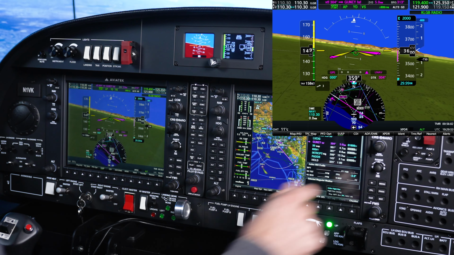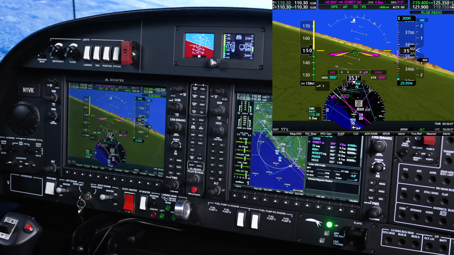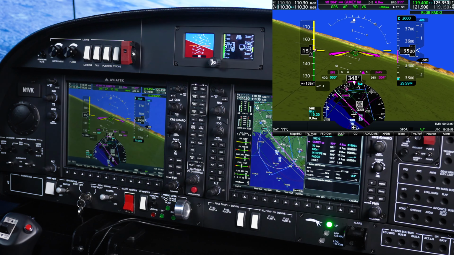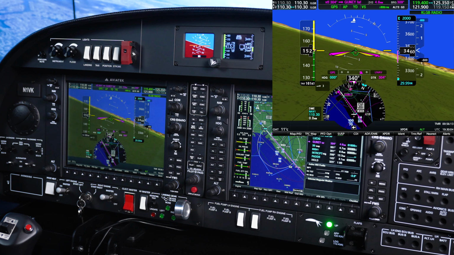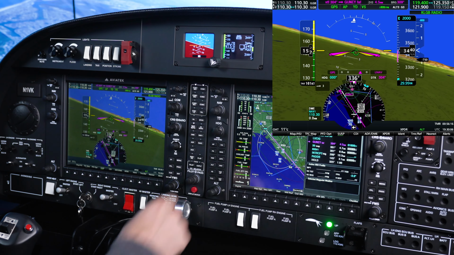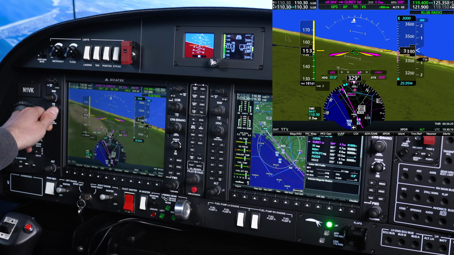Continue our descent. There you go, you see it intercepted the final approach path using GPS, and once established, it will transition to a localizer.